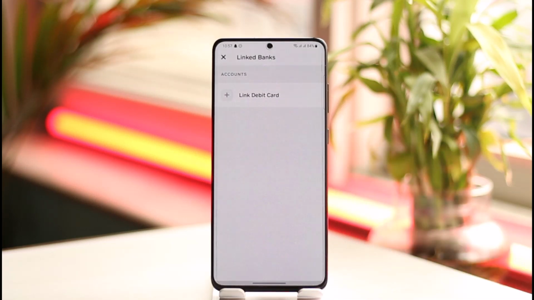As and when you tap on the linked banks option, here you'll find all of the cards and banks you've added. So if you're trying to change it, you want to make sure to tap on either of those. You'll have the option to remove the bank or the card, or to change the bank or the card. So if you're talking about changing them, you can just tap the change button, enter the new bank or card details, and then you should be able to add them all together.